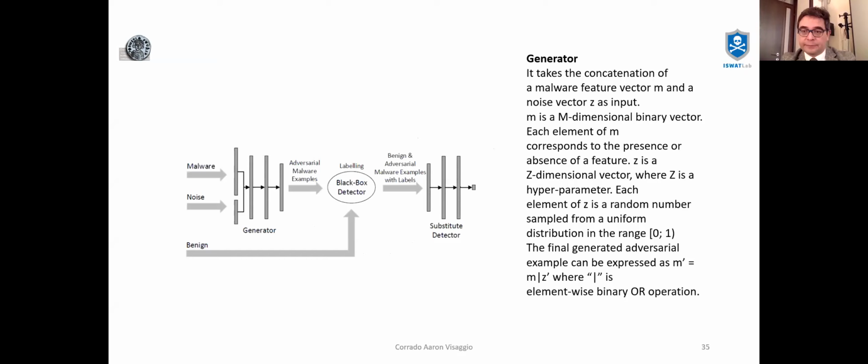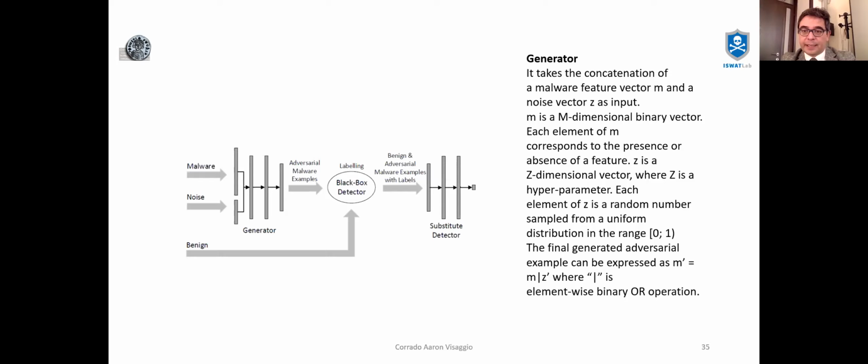Then the final generated adversarial example is expressed as an OR combination between the original malware and this noise. This means that what you give to the discriminator is the original malware with a set of APIs added to it. And I recall here, this is the main limitation.